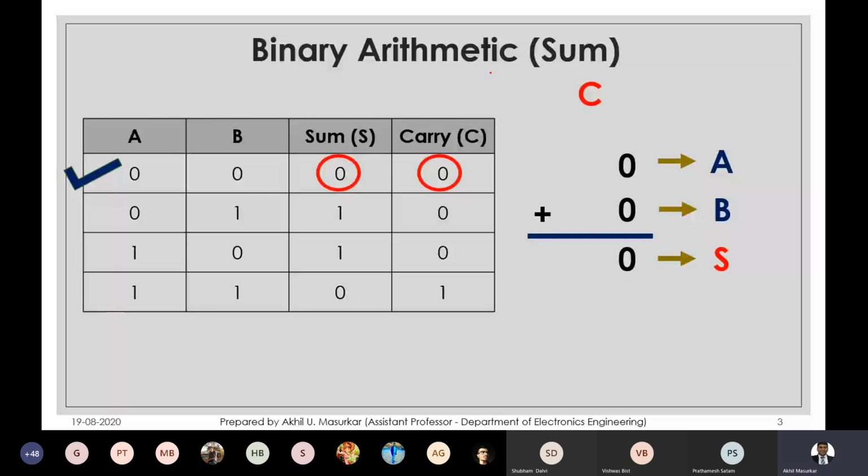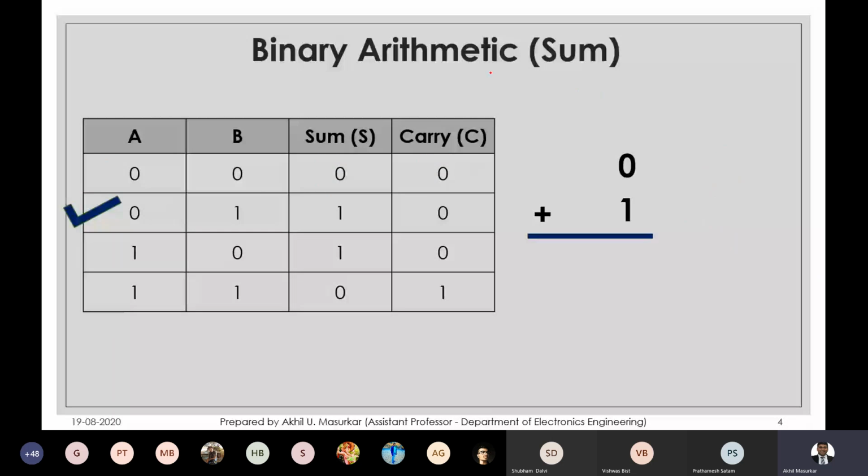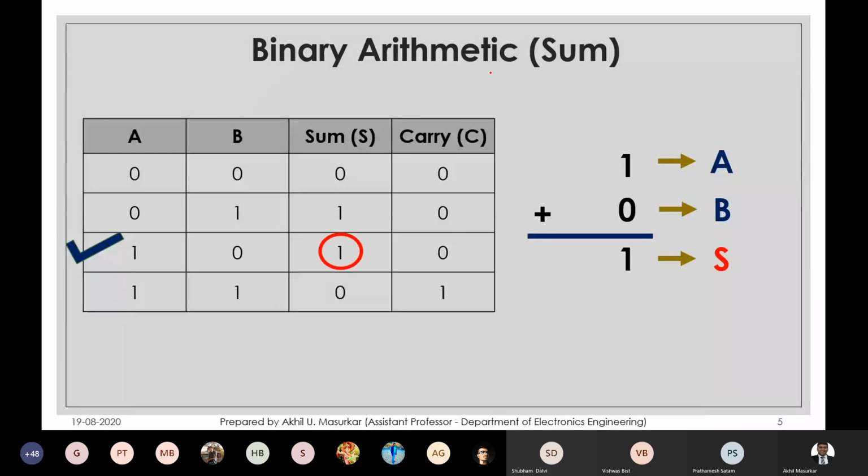If the second condition is A and B are 0, 1, sum is 1, carry is 0. Then next one, A and B are 1 and 0. So sum is 1, carry is 0.